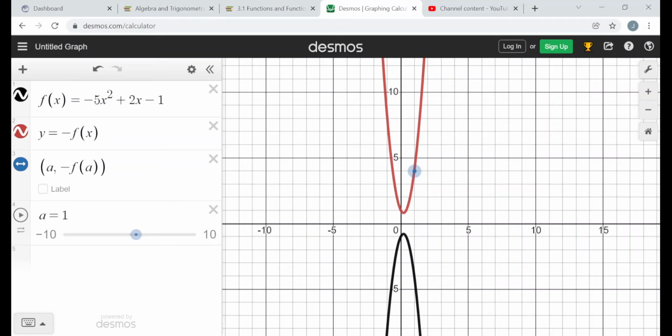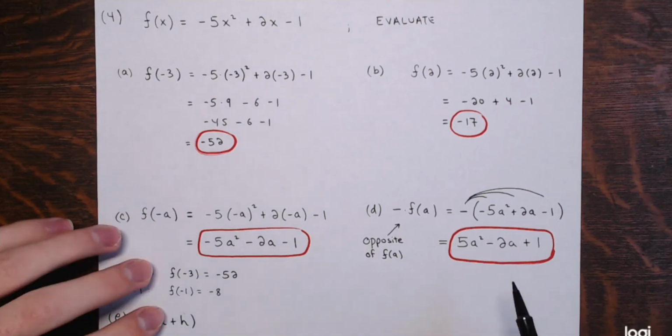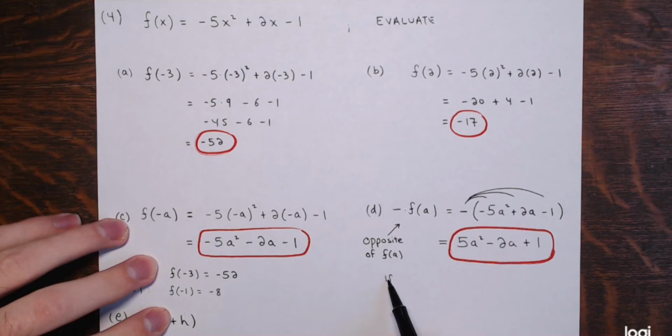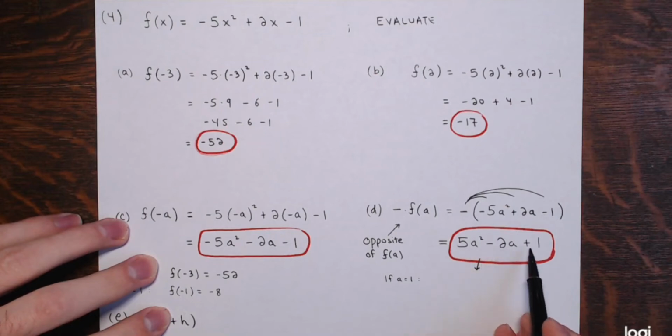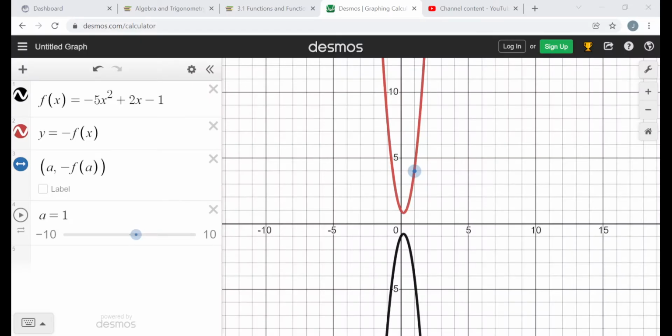All right. So, and then back on paper here. So see how if A were 1, this value here would be 5 minus 2 plus 4. That'd be 4. Right. So I would plot the ordered pair 1, 4 here. Right, see when A equals 1, I'll label this. See the ordered pair 1, 4 on the red graph, not the original black graph. It's the opposite, right? So just be careful.